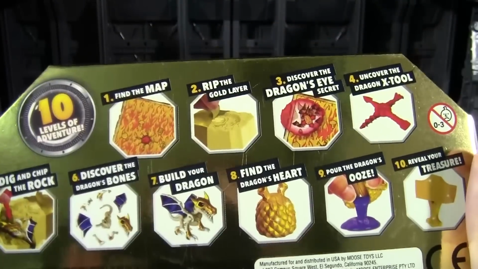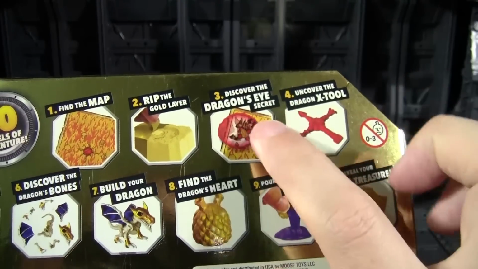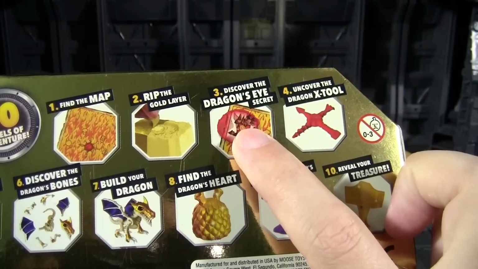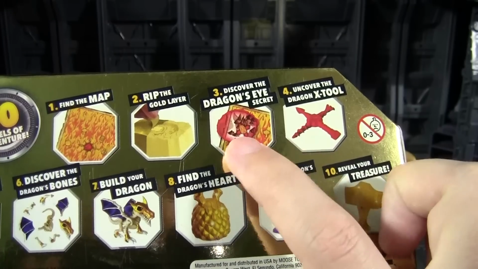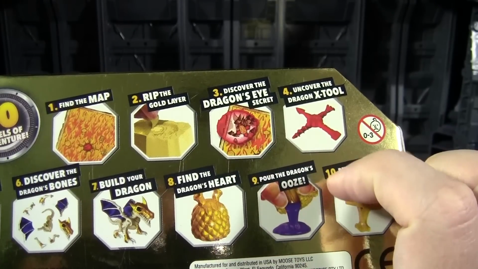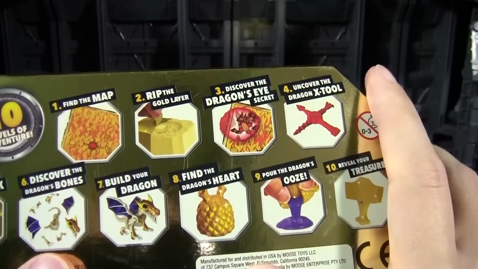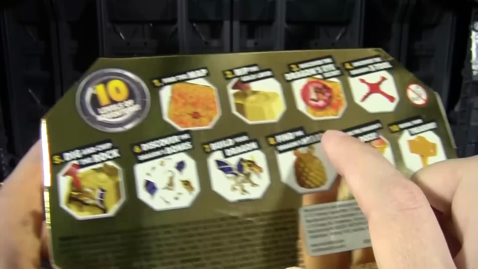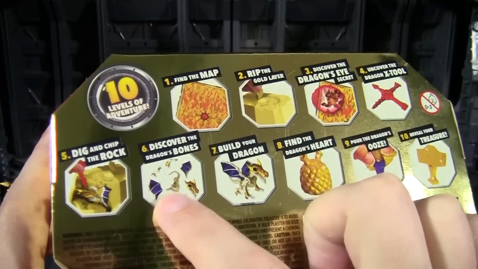They still have the map. Rip the Gold Layer is still a step of adventure. Instead of the coin, they have a translucent dragon's eye, which does the old Transformers tech spec trick of showing blue ink that's faded out. You can pretty much see where the X is without this, but this lets you find it. The digging tool's a little bit different, but it's basically the same. Yeah, it's a much bigger rock.